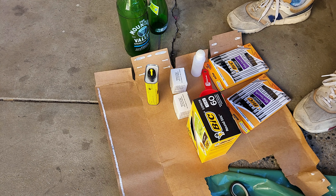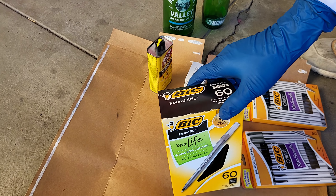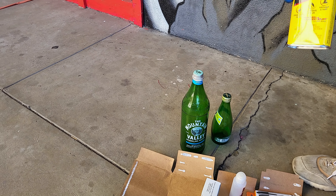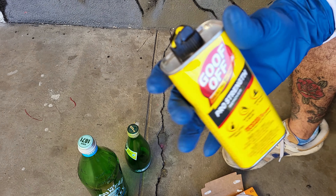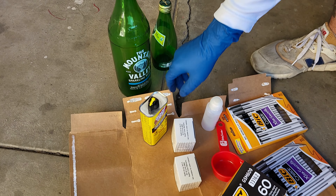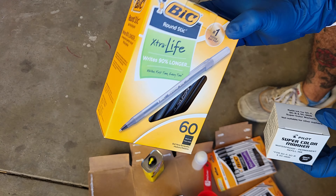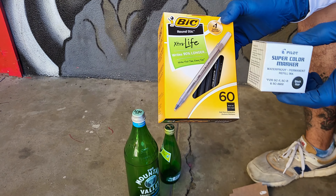We're back, today we're gonna be making ink. A lot of you have seen the formula where you take pens and put them in a bottle with rubbing alcohol — rubbing alcohol is not good enough. We're gonna be using Goof Off to get the ink out of all these pens. I learned this trick from a dude named Buck Fifty in San Francisco — rest in peace, cool guy. We're also gonna be adding Pilot ink into the mix. The pen mixture on its own is not opaque enough, but when you add the Pilot it makes it even better.